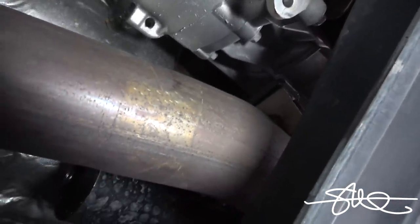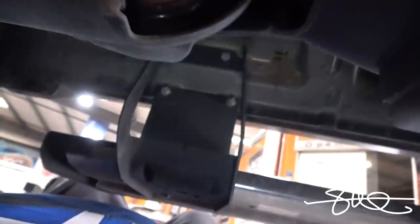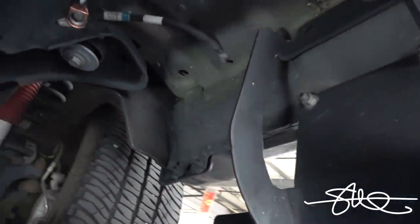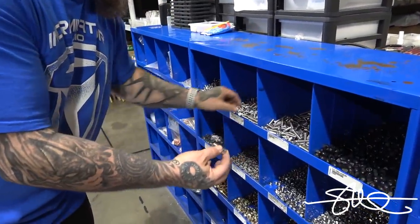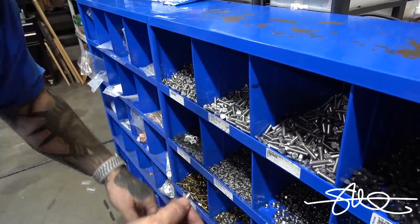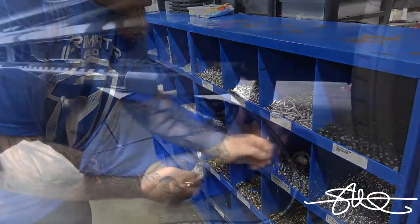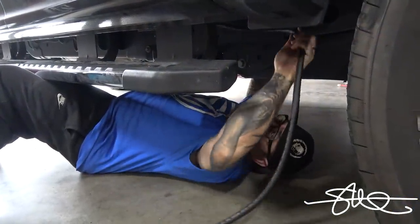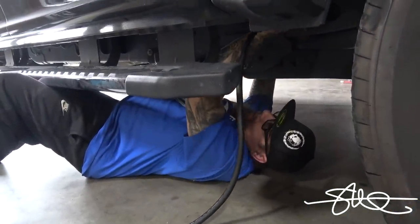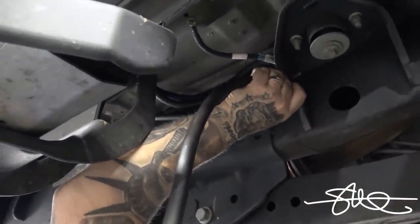But I got this exhaust pipe right in my way too, so I'm probably gonna choose the one up high and then run it back behind some stuff and then over to the frame. So this is really uncomfortable to film like this. That's my plan so far. Not sure which one's gonna be the right length. I'll just grab a couple of them. I think something like that's gonna be perfect.